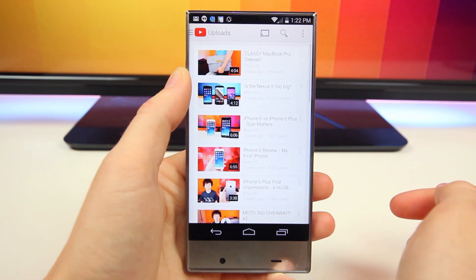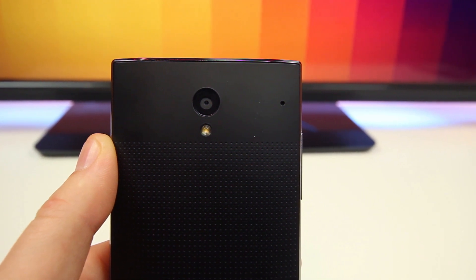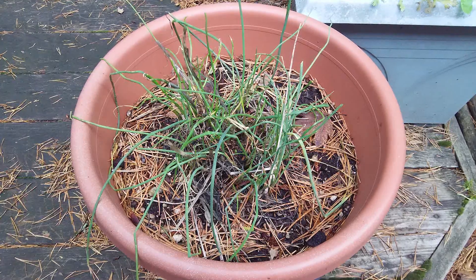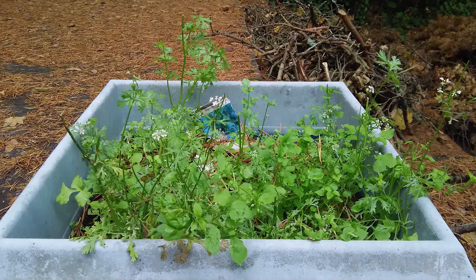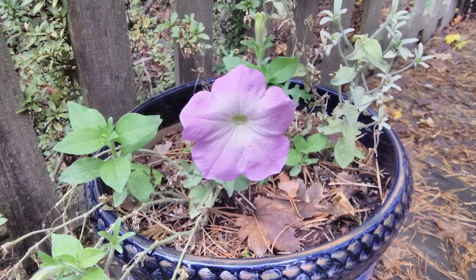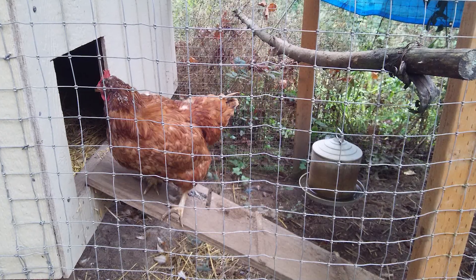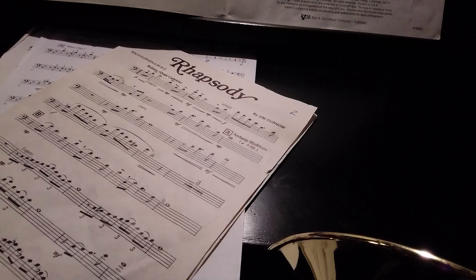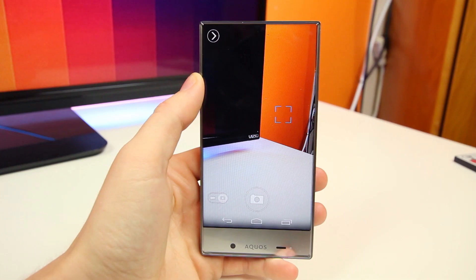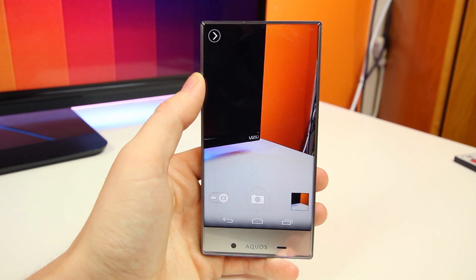As much as I'd like to be impressed with the camera, I can't really say that I am. The Crystal has an 8 megapixel camera sensor, pretty average for a device in this price bracket, and while megapixel count doesn't equal quality, the camera really is not good on this phone. HDR mode is terrible — it often makes pictures appear super white and overexposed. The only way to get decent pictures is to turn it off completely, and even then the detail and quality just isn't very good. There's not enough resolution to zoom in and crop images while still retaining quality, and shots will often turn out overexposed or underexposed depending on whether HDR mode is enabled.